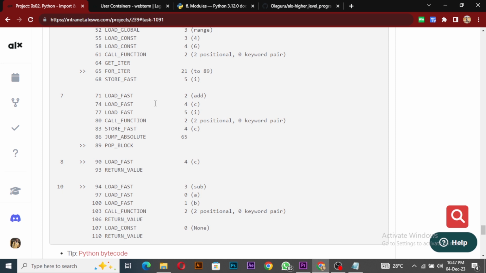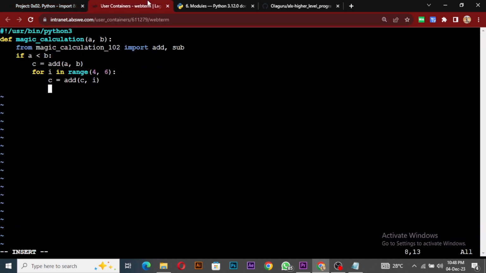It is to 65, for iteration, store fast C, 65 pop block. Okay, and then return C. We have to return C. So I think this return C will be outside this guy.